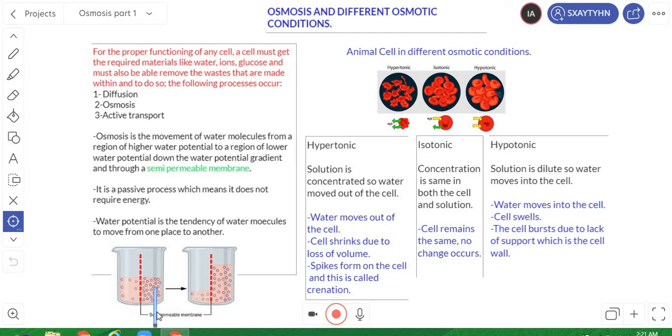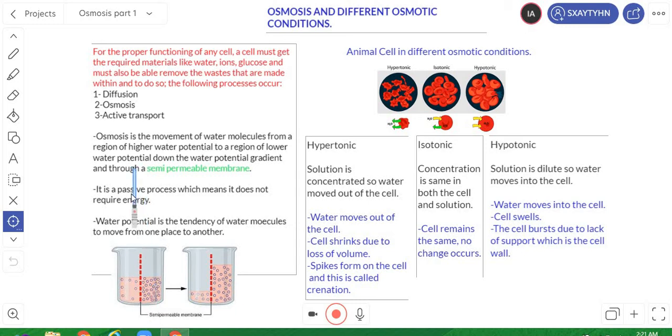So we say this area is more concentrated and this area is more diluted because the number of solids is less here, and when the number of solids is less here, that implies that the number of water molecules is more. So this has a higher water potential, more water here, less water here, because the number of solids is more here and the number of water molecules must be less, thereby having a lower water potential, as they don't have a greater tendency to move, mainly because there are more solids present to interrupt their movement.